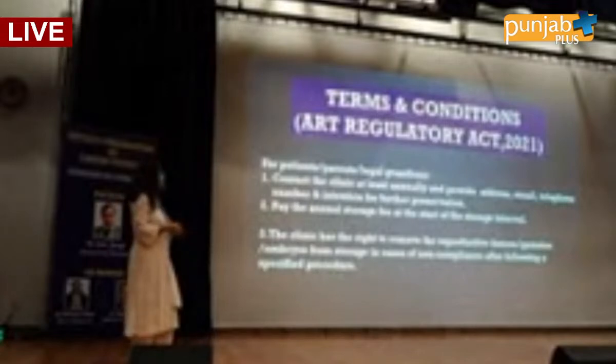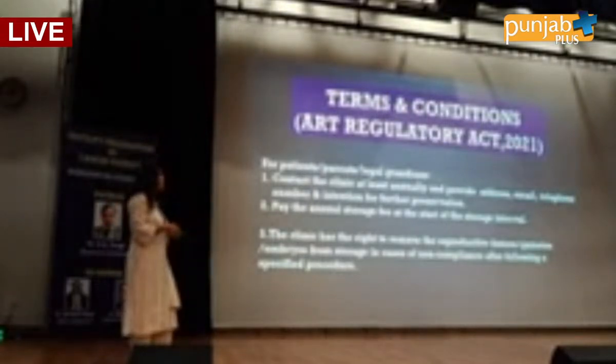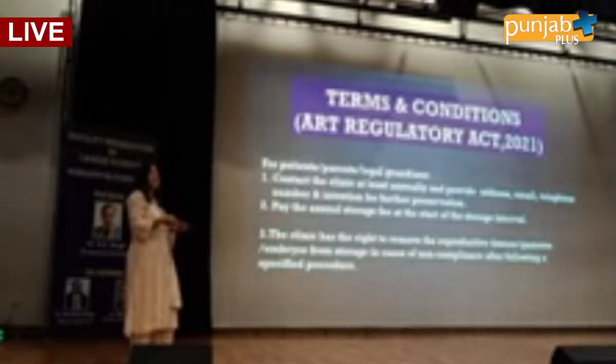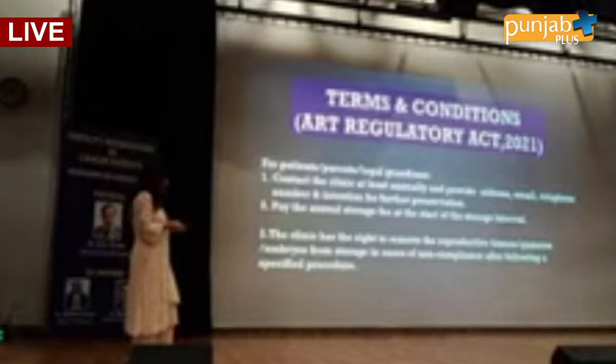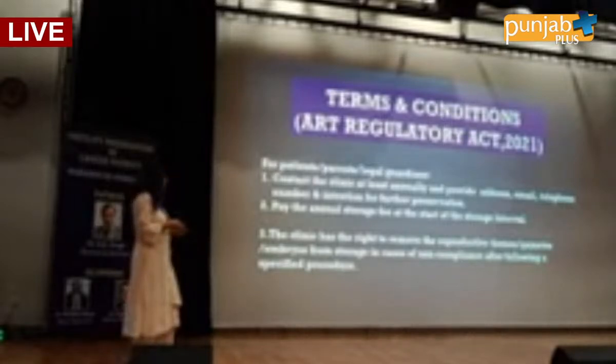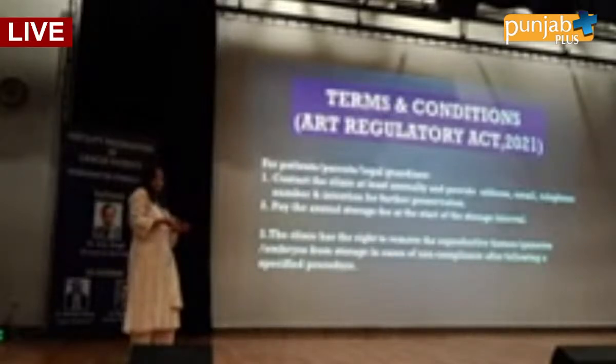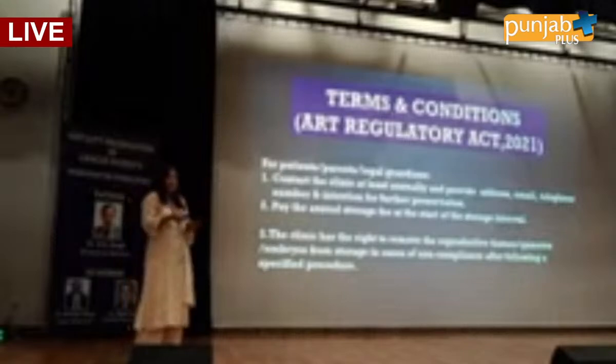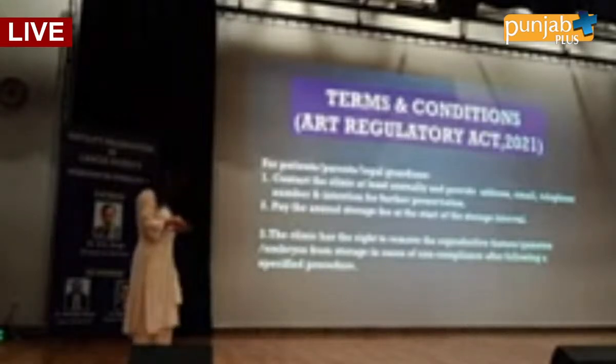We have the ART Regulatory Act with us since December 2021, and after this act, we have clear-cut guidelines as to what to be done with the stored gametes that are preserved with us in our clinics. The guidelines clearly state that all the patients, parents, or legal guardians who have availed this facility have to contact the clinic at least once a year. They have to provide their email, their address, and their intention for further preservation, because for young patients whose reproductive tissues are frozen, we don't know when they would be fit for fertility treatments. And they have to pay an annual fee at the start of the storage interval.